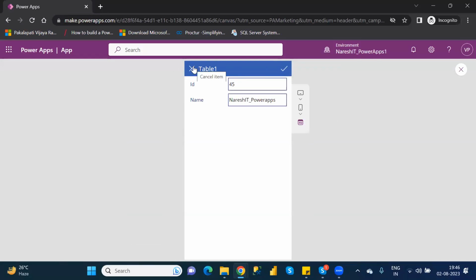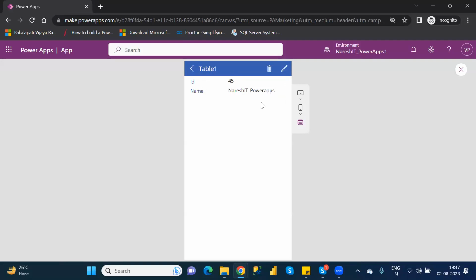Reset means whatever record was previously available in the data source, only that record will be shown again. That is called a reset. If you reset it, immediately it will go to the detail screen itself. Click on this one, and it will come to the detail screen.